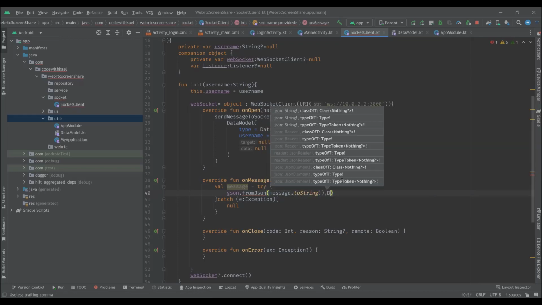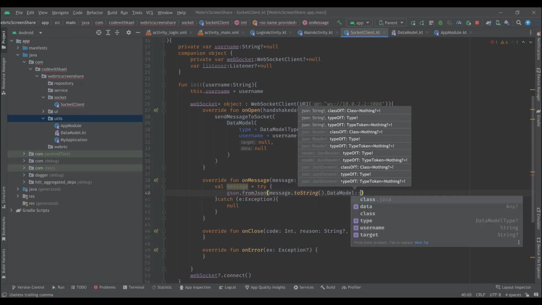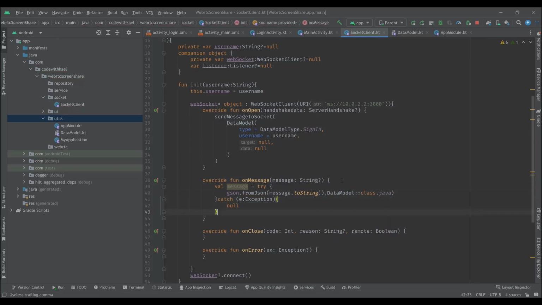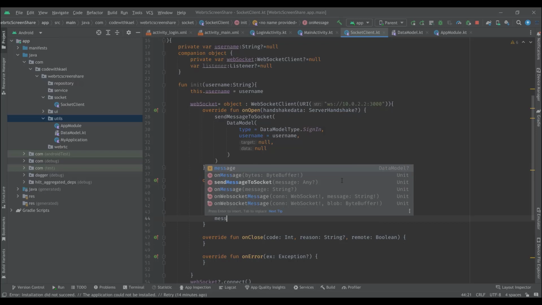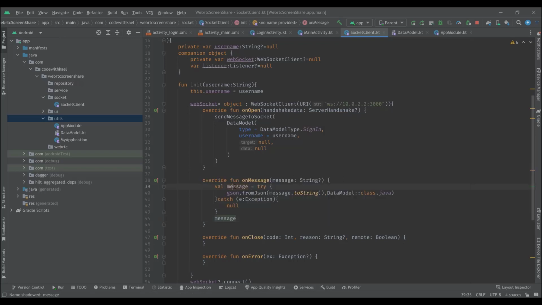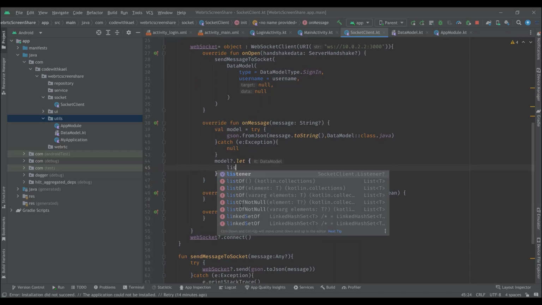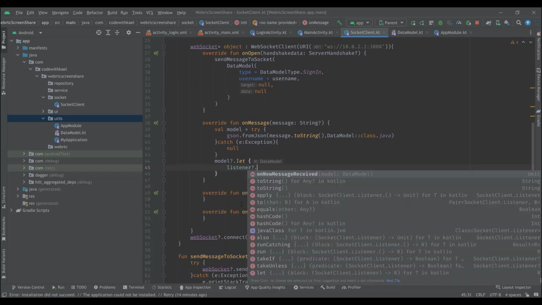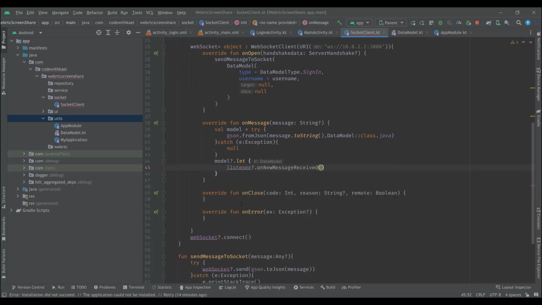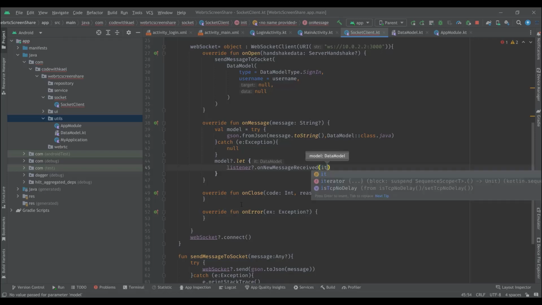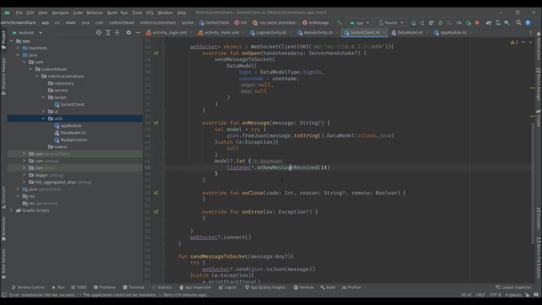And for the data model, I'll just pass DataModel::class.java. After that, I'll check. Actually, this name is being shadowed, so I'll rename it to model and check if it's not null. Then I want to use the listener and pass it to the higher-level class that is observing my socket client, and I'll pass it to this function.